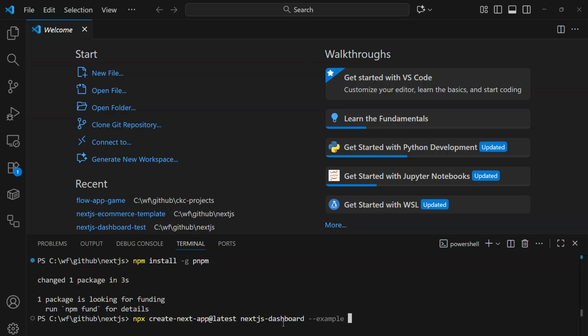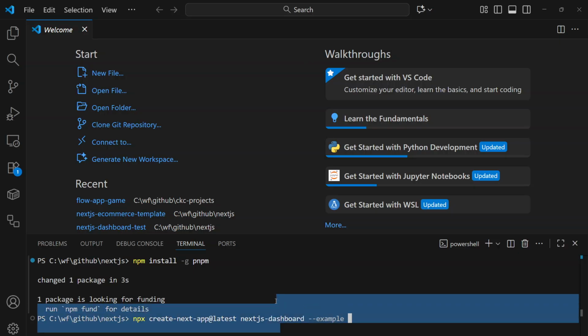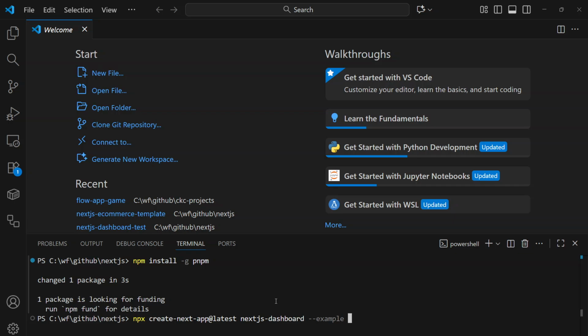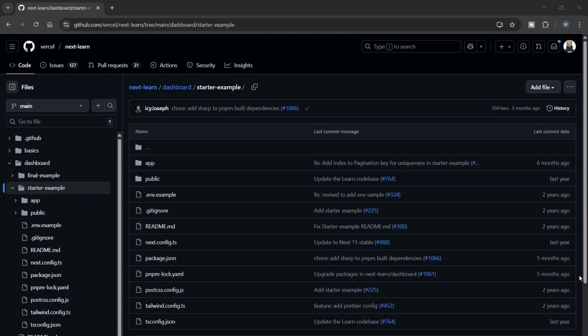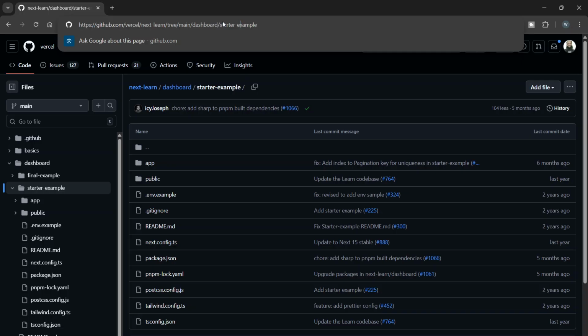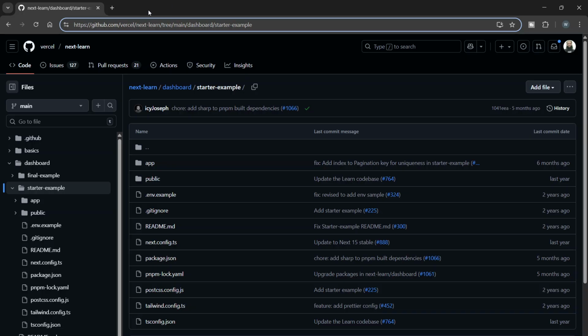And then we are going to use a specific source. So let me just open the repository which has been provided. Just give me a minute. So here is a starter app or starter example, which is provided by Vercel, the company that created Next.js.